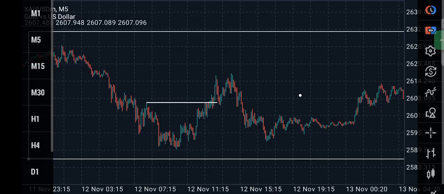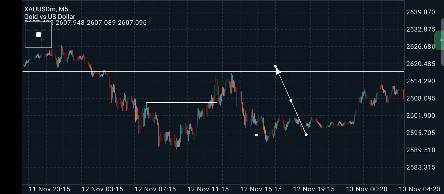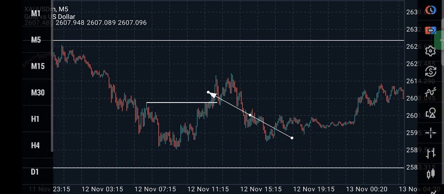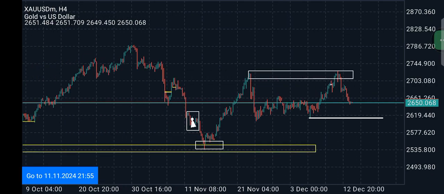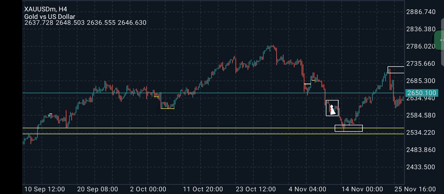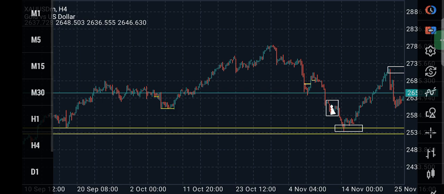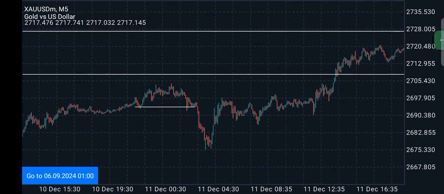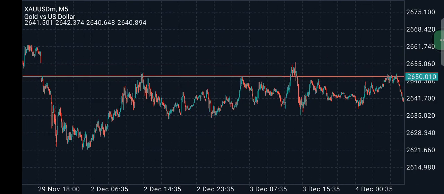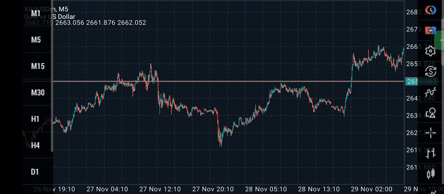Now look at here. Sorry, we have that price broke this last high with momentum, which is number one. But the second one is that it is not in a higher time frame point of interest. If you go to the 4 hours here, you can see that there's nothing below there. So we are not trading from any significant area from that level, so it's not supposed to hold. So let's go back to 5 minutes. Although it has passed one of the tests of breaking the last high with momentum, it's still not at the right level.